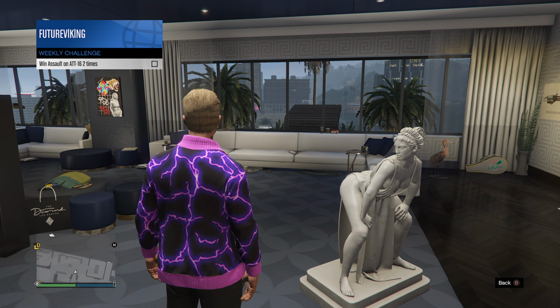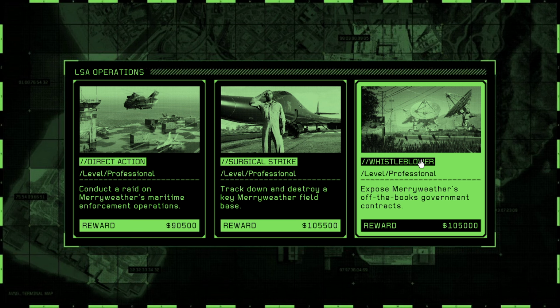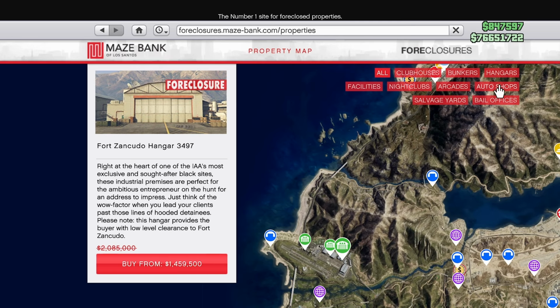And on top of that, as a weekly reward, if you win 2 rounds of Assault on ATT-16, you'll earn an extra 100k bonus. To go along with the new content, we have double money and RP on the new game mode, as well as double money and RP on LSA operations, and we even have double money and RP on business battles.